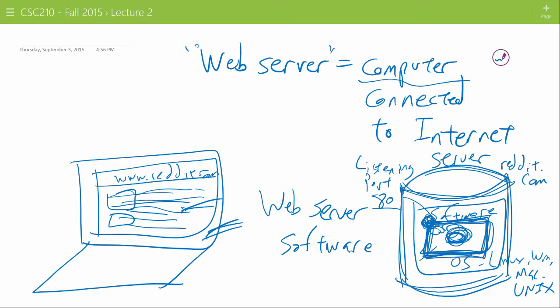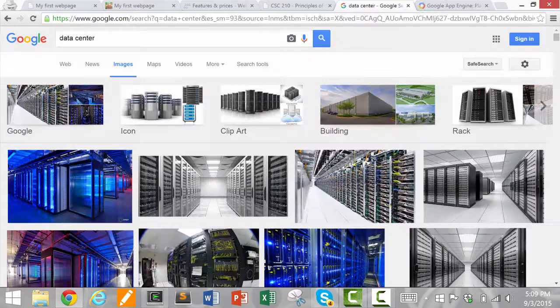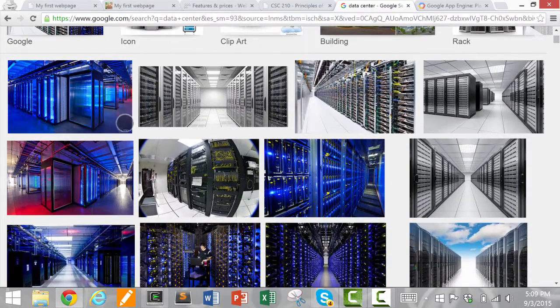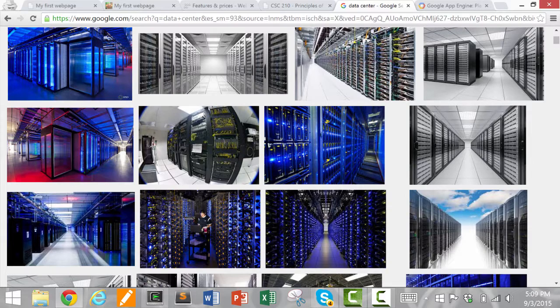And it's always doing that because it's always connected to the internet and it's always on. So that's why it's also important, as a side bit of knowledge, with these data centers, a big important part about running and maintaining them is that you want to make sure these computers are always on and available, the power is on, it's cooled, and it's connected to the internet really fast. Because if you ever try to visit a website and it doesn't respond, it's probably because their server has crashed, or the internet connection is disconnected or really slow. So you really want to have people maintaining these. That's their whole job, to make sure everything stays fast and well connected.